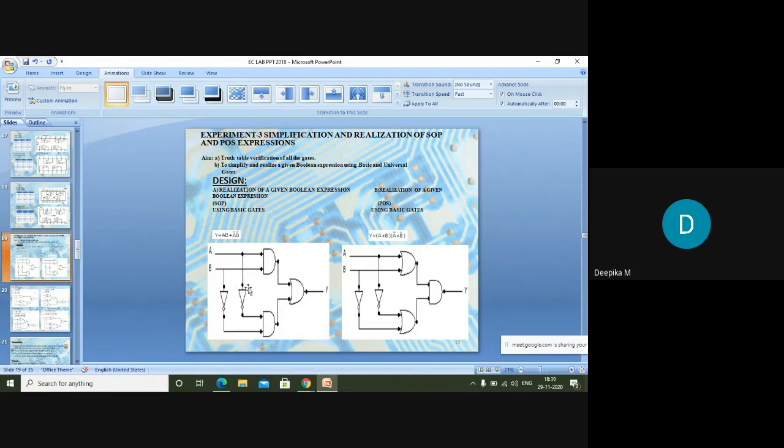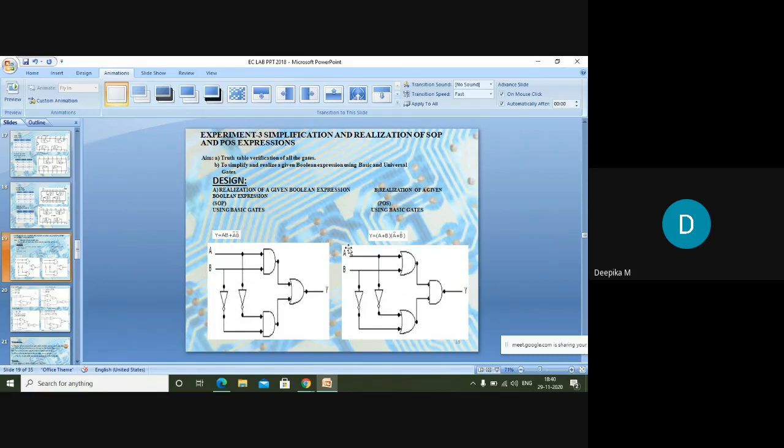So for that, what are the inputs to the AND gate here? A bar and B bar. Now I have to invert these inputs, that is, I have to use the NOT gate. The NOT gate will give me A bar and B bar, and that will be ANDed by using the AND gate. Now I have to perform addition of these two terms, so I'll be using the OR gate, and thus we obtain the output function. This is the realization and implementation of the Boolean function by using basic gates.